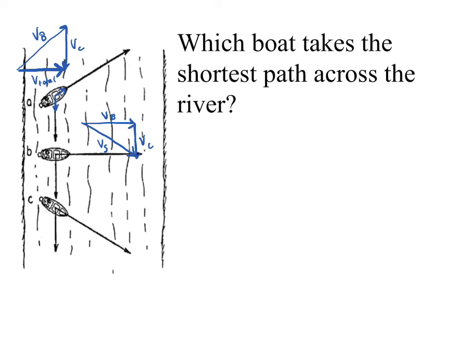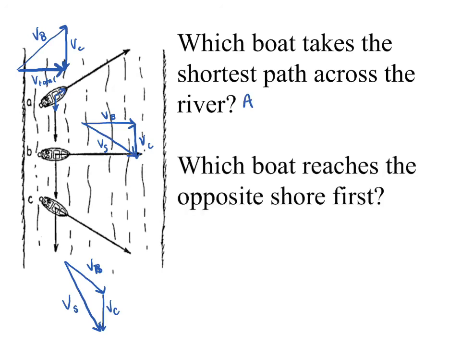Okay. And then finally, we have part C, where our boat is headed off kind of in this direction, right? And then the current is going this direction. So this is actually taking a much longer path, isn't it? Because there's the velocity of my boat, and the velocity of the current. So the velocity relative to the shore is much bigger. So the shortest path is definitely going to be A, because it's traveling straight across the river.